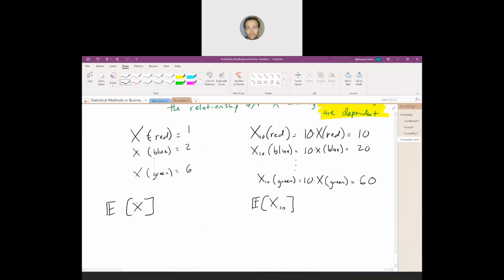Okay. What is the expectation of x? That'd be 3.5. 3.5. And where does that come from? It's the average of all the numbers, like 1 to 6. Yeah. Okay, and how about on the right? It'd be 35. 35. Okay, and where does that come from? This comes from the same place as it does on the left. Okay.